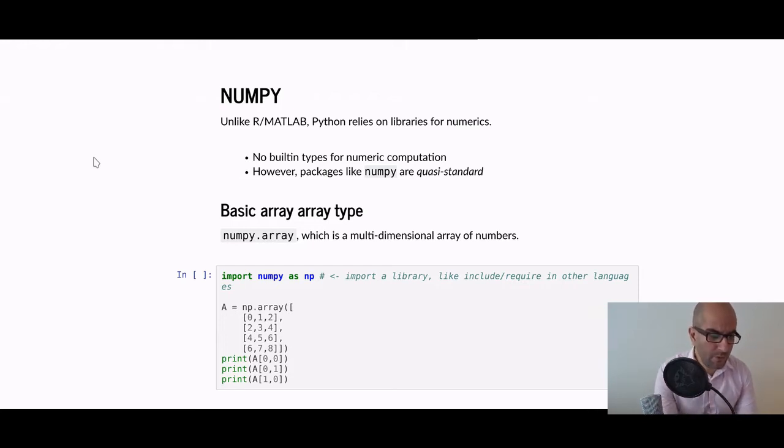So this provides just the basic functionality, but then there's a whole ecosystem of other packages that are built on top of NumPy that give you all of the machine learning elements, but also computer vision and image processing and signal processing and a whole plethora of different numeric capabilities, statistics as well, obviously. And so NumPy is not officially standard, but in practice it is the basis of all numeric and scientific computation in Python.